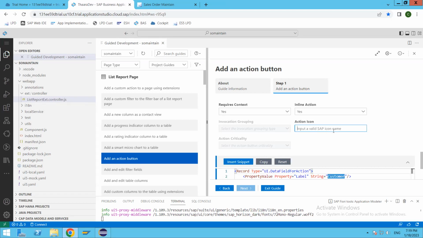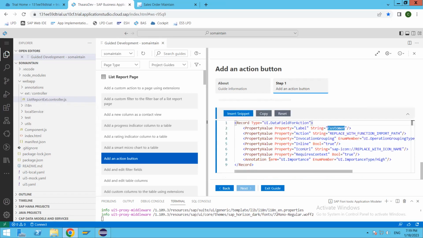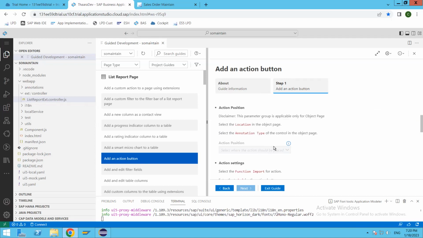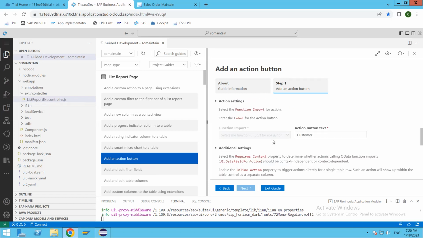And action icon. Okay, so if you see here, customer and action, and here with the function import path, as we do not have any function import path available for this one, we don't have an option to give that information here. But if there was a function import available on that particular OData service, it could have populated the function import name here itself.